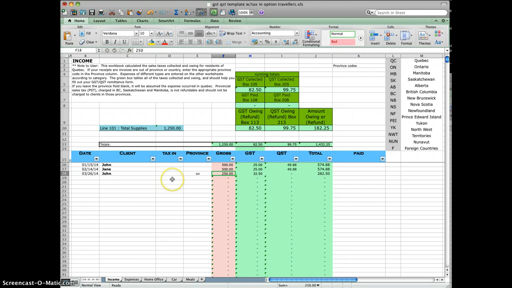The taxing column is in case you have forgotten to enter your income ahead of time, and you just put it in when you get your check, and you know your check was for $574.88. You can put that in the taxing column, and it tells you how much tax there was on that paycheck.